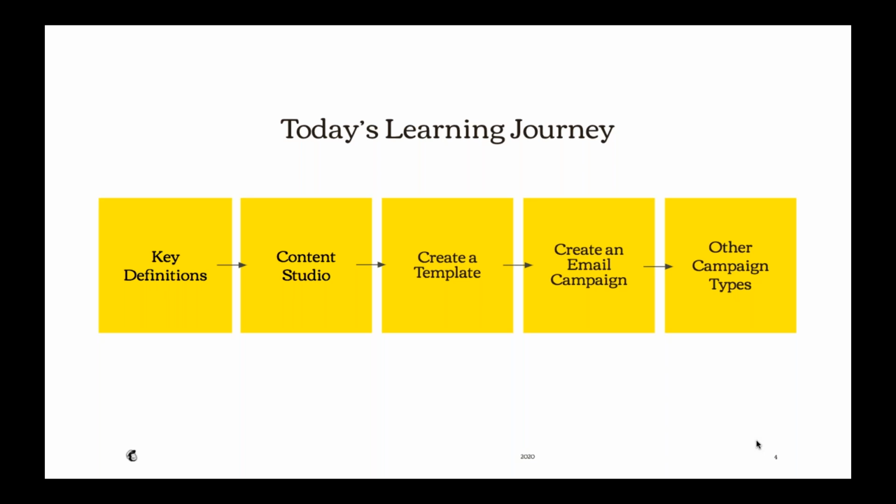We'll also walk you through the types of templates that you can set up in Mailchimp, and then go step by step through the creation of a template using our drag and drop editor. Then we'll show you how to take your branded template and quickly and easily turn it into an email campaign. And while we'll mostly focus today on email, we will introduce you to an overview of the other types of marketing campaign options that you can set up within Mailchimp. Additionally, as we get into creating a template and then sending a campaign, we'll pause to cover some of the most common questions our customers have asked about those topics.